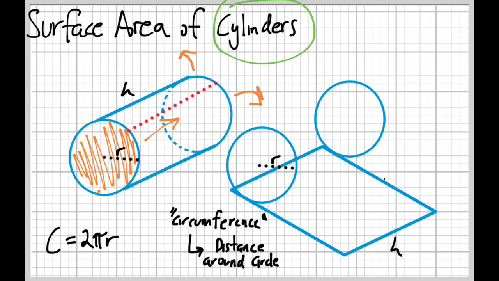So to find the surface area of a cylinder, all you have to do is take the area of the circle, right? And there's 2 of them. And so area of a circle is, of course, pi r squared. And we multiply by 2 because there's the top and the bottom. And then we just need to add the area of this rectangle, which is one dimension times the other. So that's 2 pi r, right, times h. And that's it. Okay, that's how you find the surface area of a cylinder. And this is any and all cylinders. Always follow this formula: 2 pi r squared plus 2 pi r h.